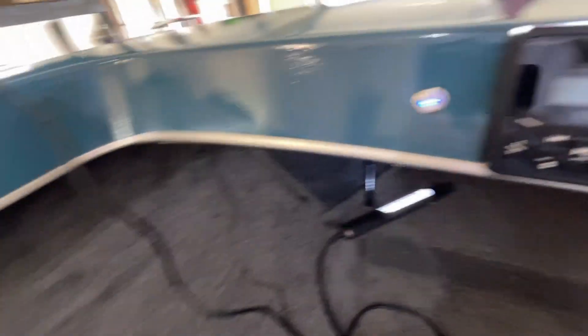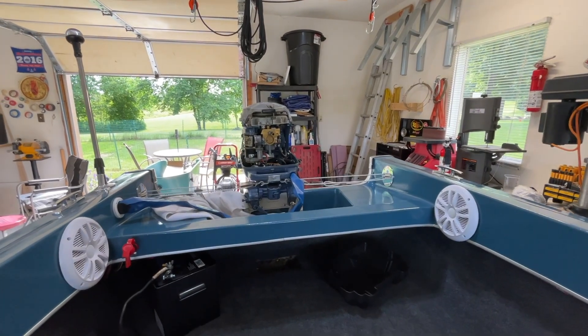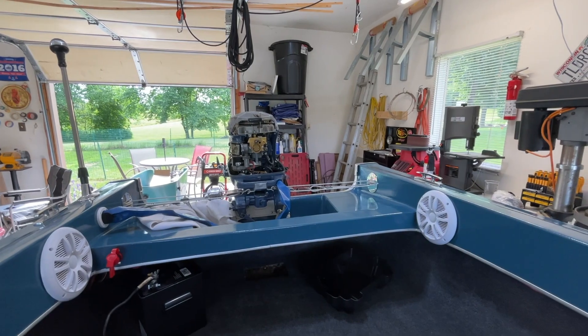Let's turn the key and see if the starter cranks over. Sweet — that's great news, the starter works! There's no fuel line hooked up to it. I have to troubleshoot the choke switch or the wiring, and I have to hook up the horn button. After I do that, we'll go through everything else I've done on the boat electrically. Seeing the engine crank over like that is a big hurdle for me. I still don't know if it runs, but at least I know it cranks over nicely. I knew the engine wasn't frozen because I could pull it with the rope starter, but the fact that the starter cranks it over is a fantastic thing.